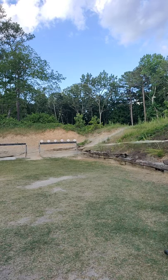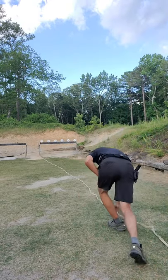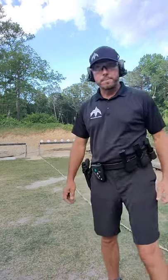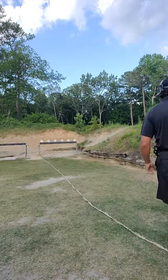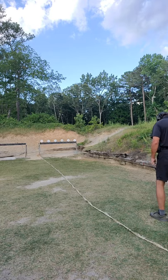I've only been running a red dot for a couple of months now. It's just because I'm getting old. I can't see that front sight post as well as I used to. All right, not too shabby on shots. Let's do that again.